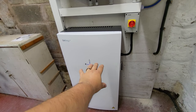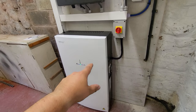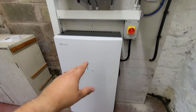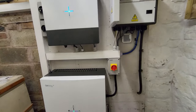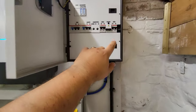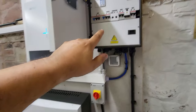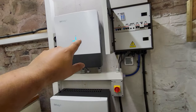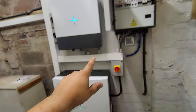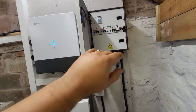So this holds 13.5 kilowatts, and it will output a consistent 6 kilowatts. It can peak to 7.2. This is a 5 kilowatt inverter, will peak to 6. Now, normally this will work in the grid connected mode. So grid energy comes in and it will try and keep that dead zero state where the house loads will take the solar generation to run themselves. Any excess will go into the battery, and any extra after that will export to the grid.